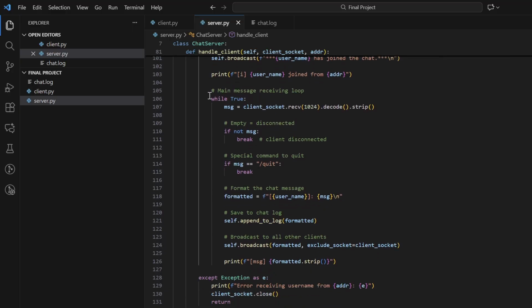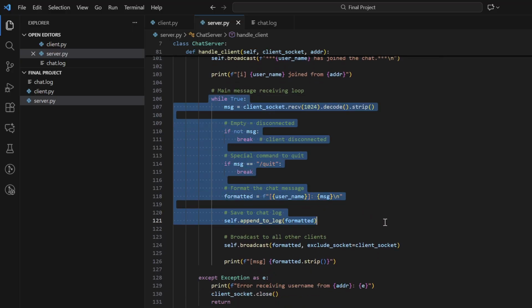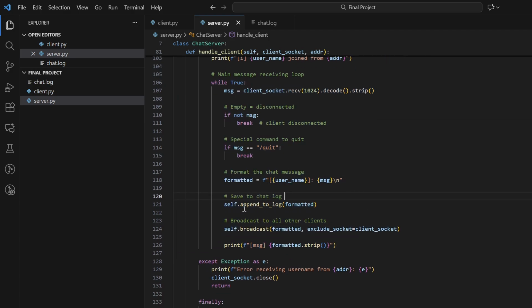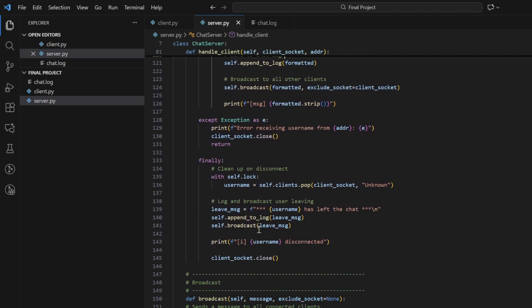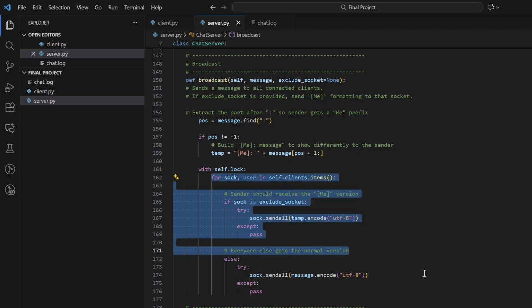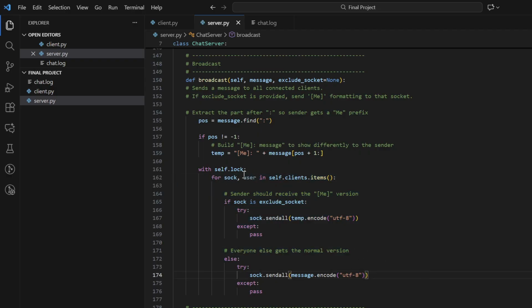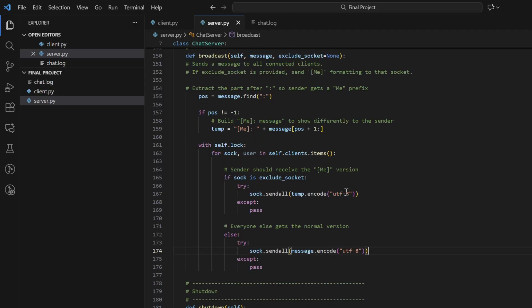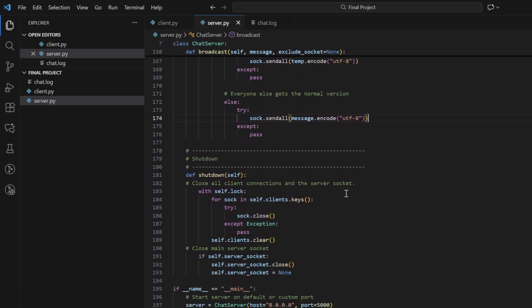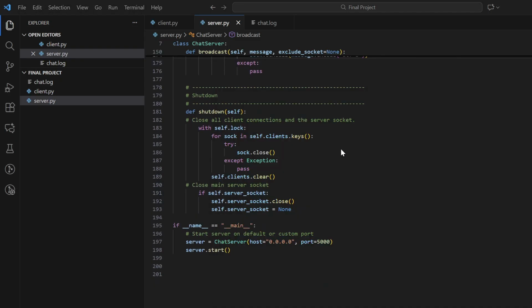In here is where the messages are handled. You create your messages, write and append them, and broadcast. So let's go to broadcast here, which sends to all sockets. You need to lock it because whenever you broadcast, a race condition could happen, and a couple of the messages you want to send would not be sent.